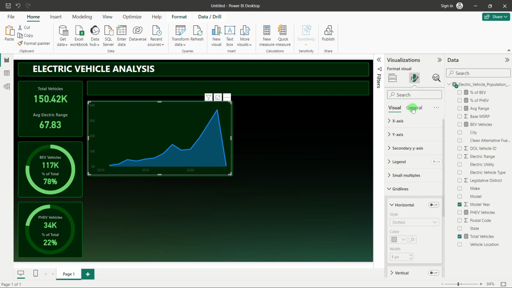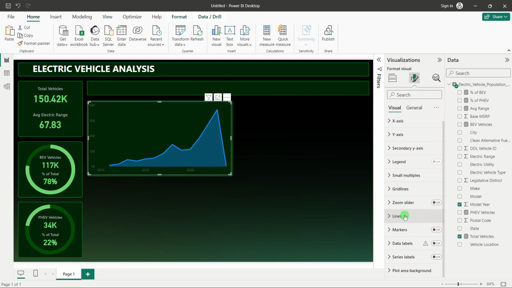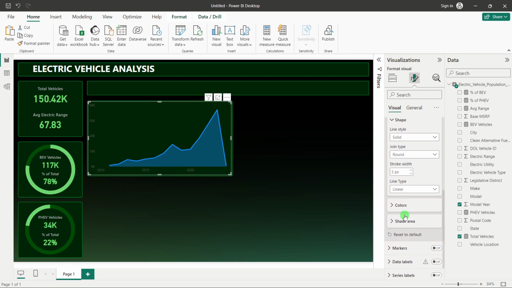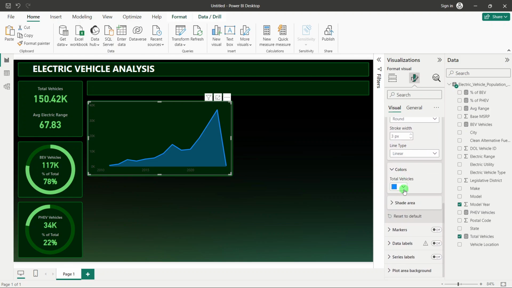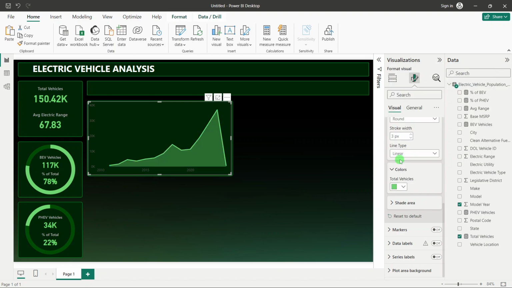Okay, now go to general or go to visual first, and here go to lines. Okay, and in lines we will choose the color over here. So choose the color here, that is the same color which we used to design this particular KPI font, right? Shaded area, what we will do, we'll just increase the transparency of the shaded area. We'll just make it 75%. Okay, next we'll go to markers and we'll turn on the markers. We want to show the markers.